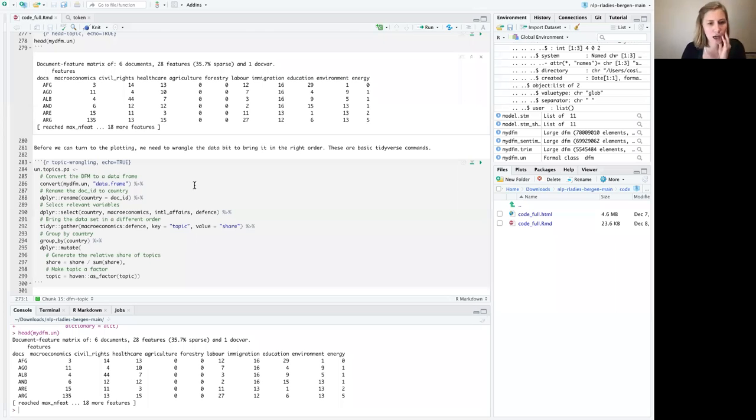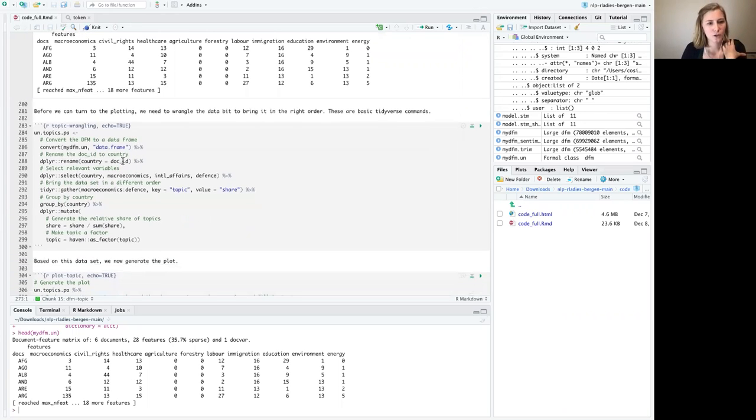But what I want to do now is get a better idea of what is going on there, and I want to get a better kind of visualization. So what I do in that line of code here is basically a bit of data wrangling. I first convert the DFM that we just generated, it's now called my DFM UN, to a data frame so that I can later work with that.